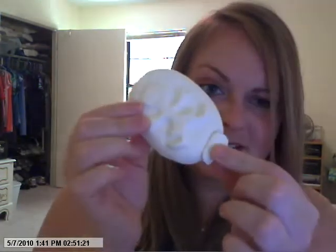It's supposed to perk you up in the morning if you put it in your shower. But it broke on the way home. I was so sad. But I still have the piece, so I'm going to throw it in the shower with it. And then I got a Buffy body butter, the little one. Well, it's not really little, but it's the smaller one.